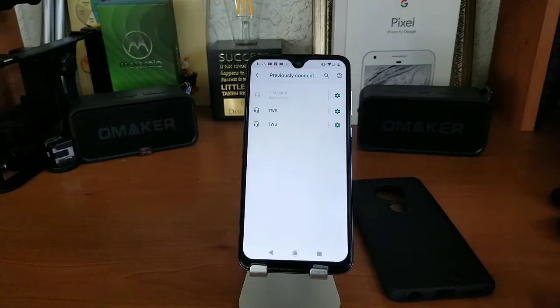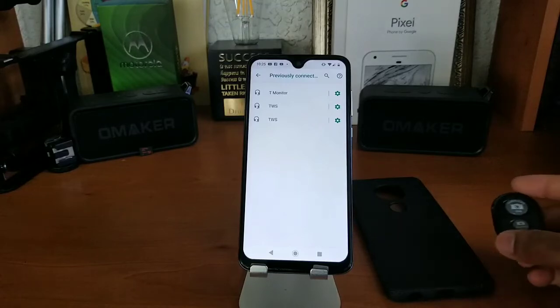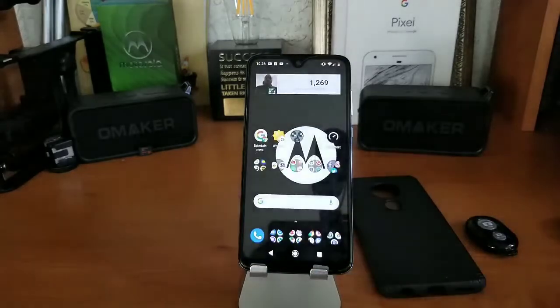I've done speakers, I've done my shutter button, I've done other phones, I've done headphones, all that good stuff, earbuds, and the overall Bluetooth performance on this device is really, really good. So no issues in regards to the onboard Bluetooth module. All right, so good stuff there.